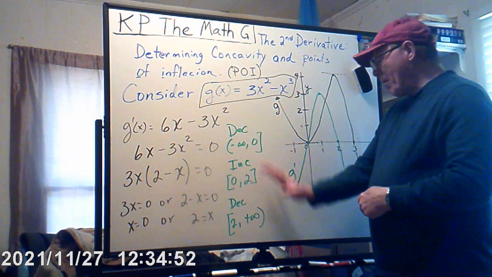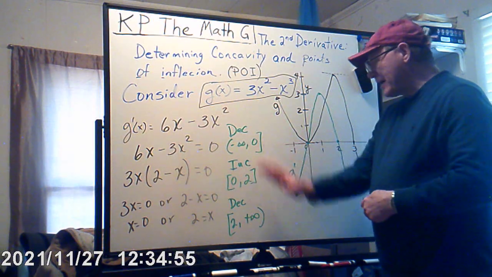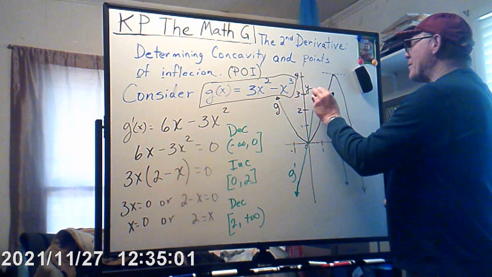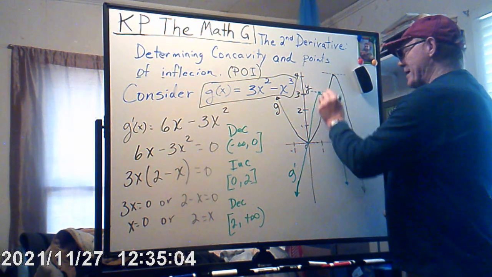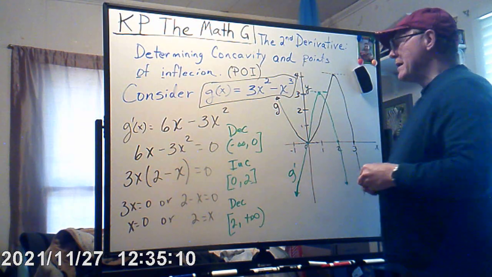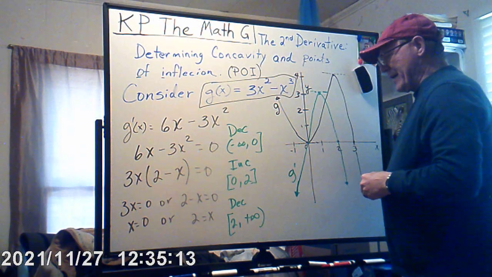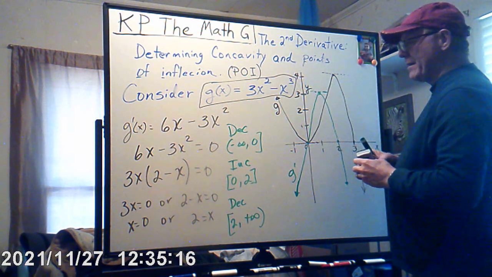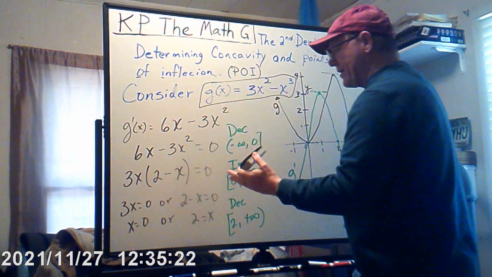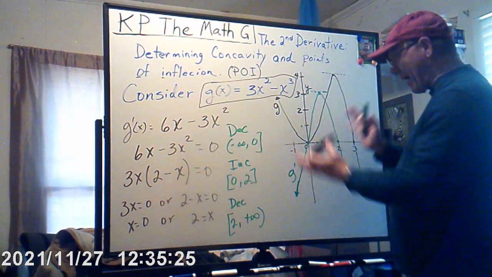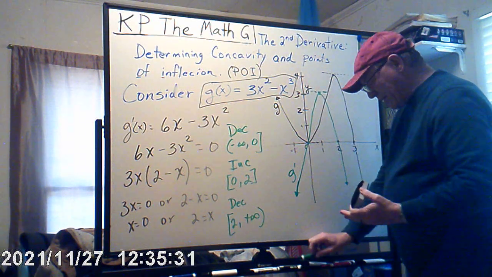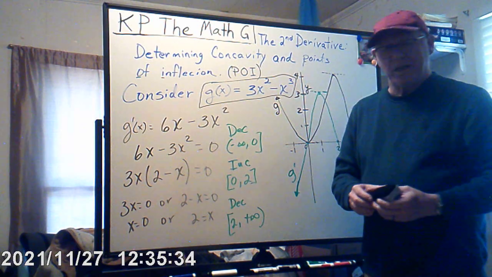So this is showing where the graph is increasing and decreasing. I do want you to take note that we have a high point right here, which appears to be at 1. We're going to look at that when we look at the second derivative. And I think on the next video I'm going to take this very same problem and show you how to test this without drawing the pictures. It does help to see the graph, doesn't it?